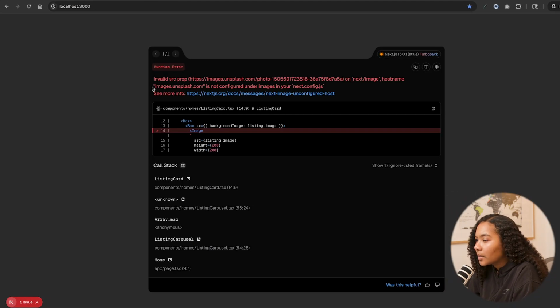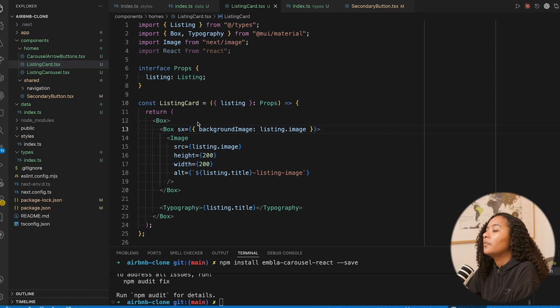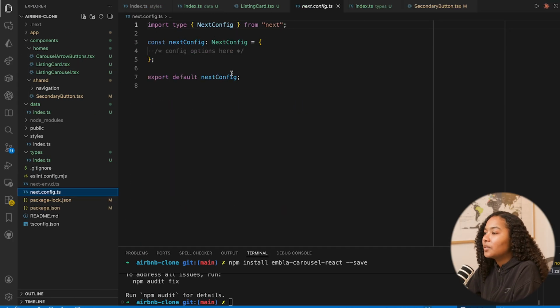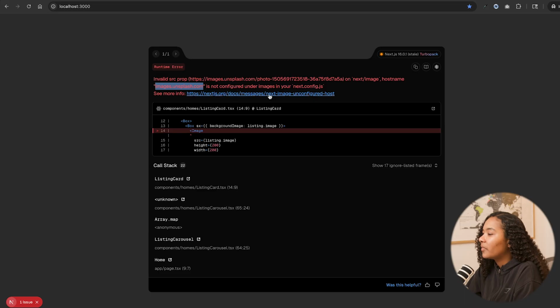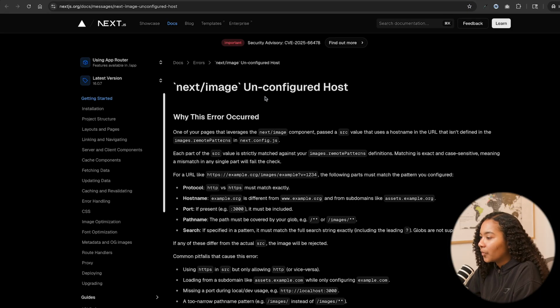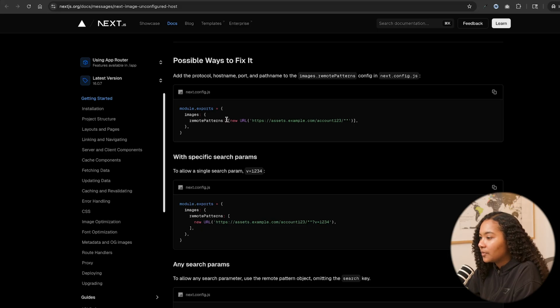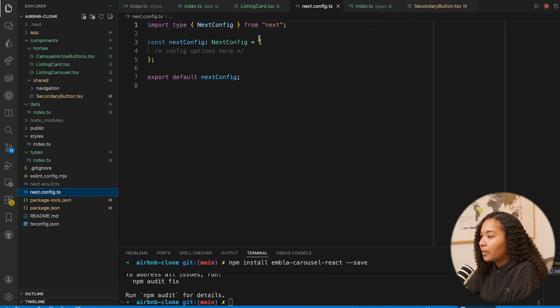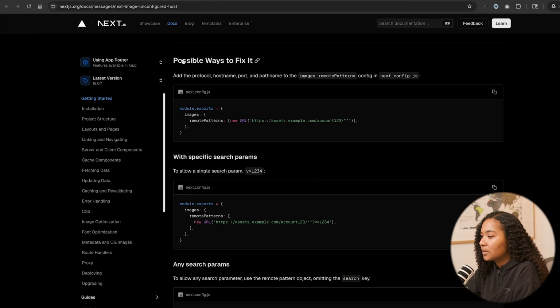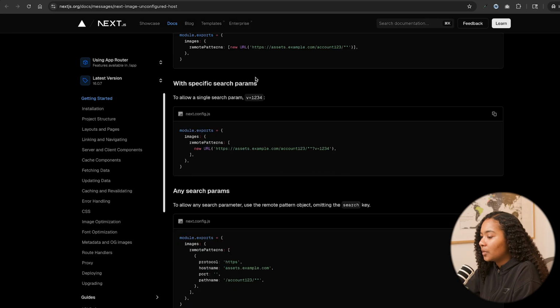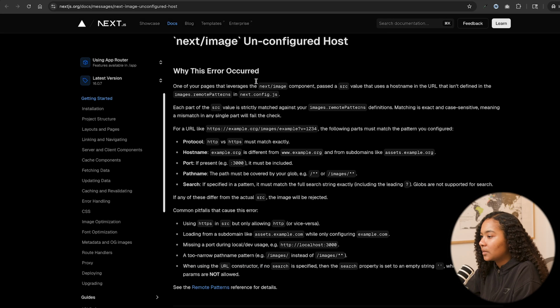Invalid prop, because I haven't configured this in my next config. So because it is not, how do we do this? We need to configure the host to allow us to use that image. Okay, so images, remote patterns. Let's see if that works. In module.export.